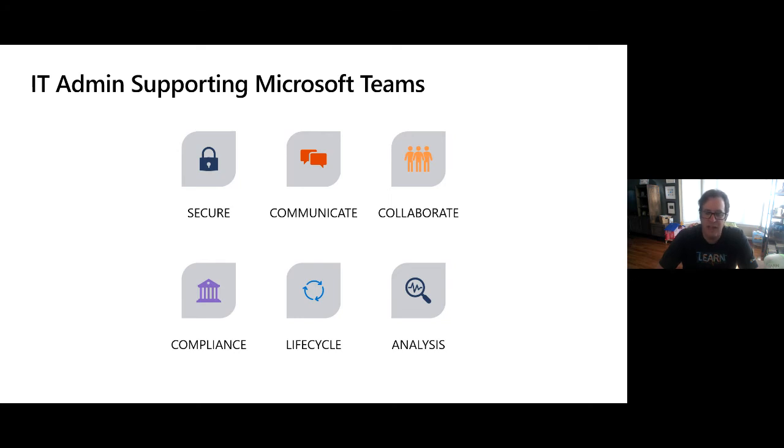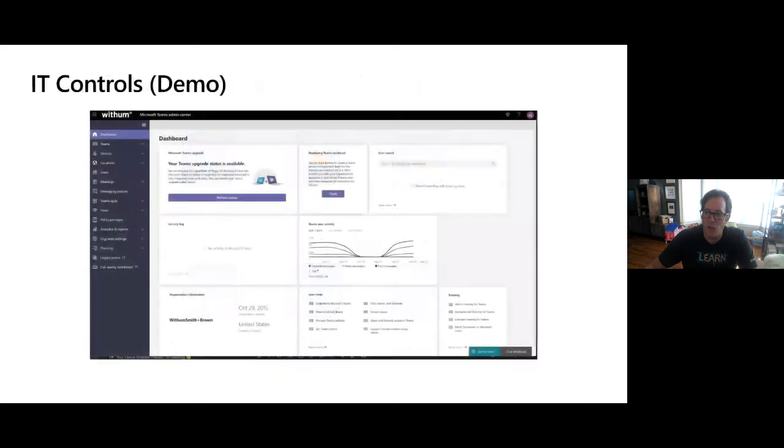So, really, the IT admin is not doing one thing. There are a lot of different pieces, and depending on the size of the organization, you might be doing all, or you might just be doing a few. But again, it gives you a lot of area to learn, to grow, and the system is always changing. Just like before with the end user piece, what I want to do is show you that in action in the demo environment.